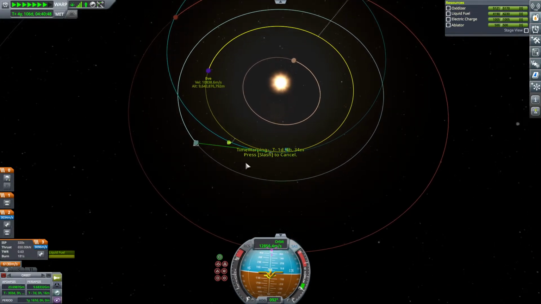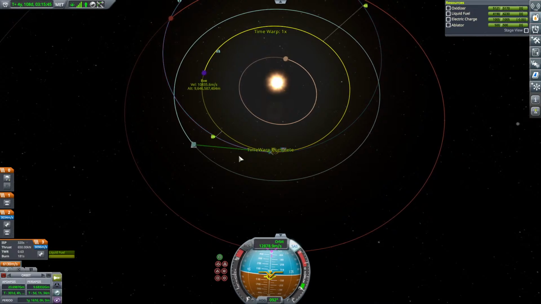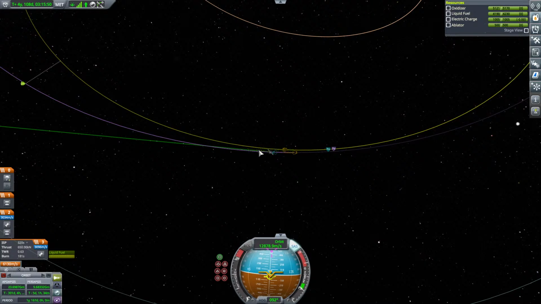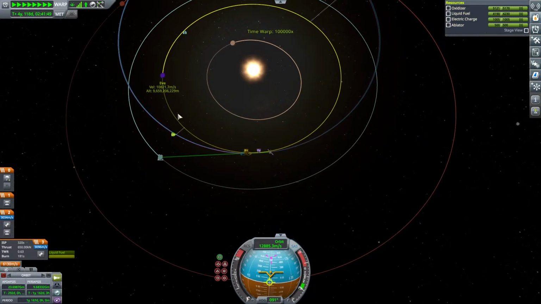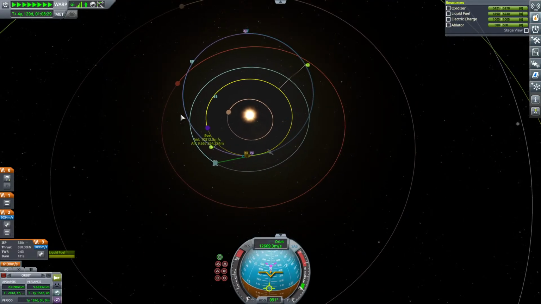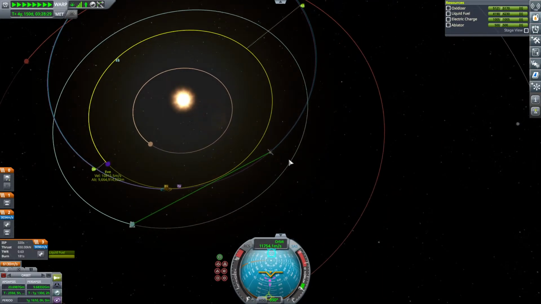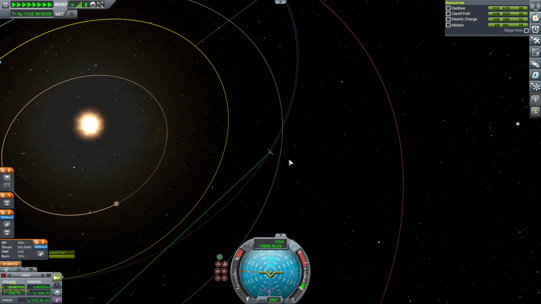I'm most generally guessing I'm going all the way around. It keeps saying there's an approach right there, so we're gonna warp to, well, it won't let me do it that way, so we're gonna do it this way. We go past there. We're gonna go all the way out past Duna. And then we're going to come back and we should be where we need to be.